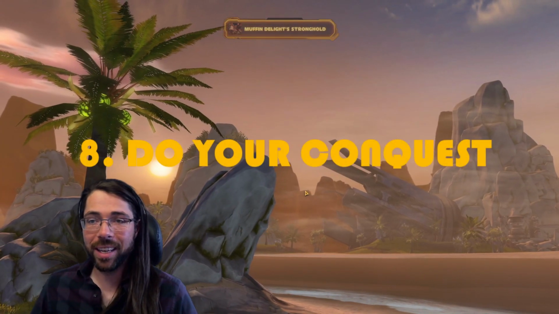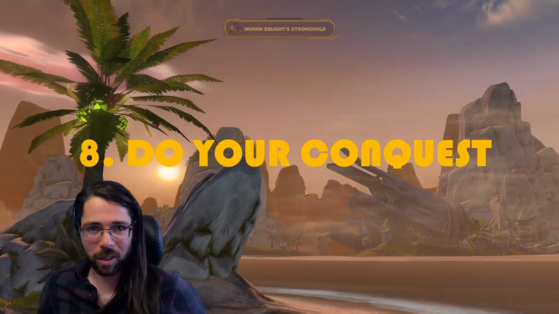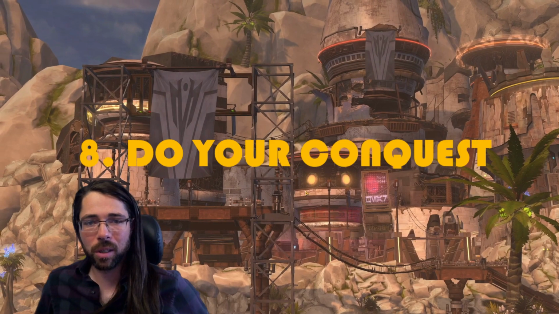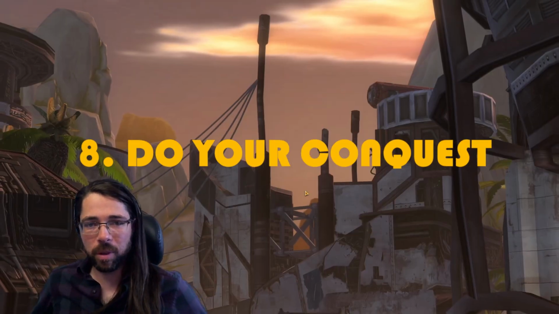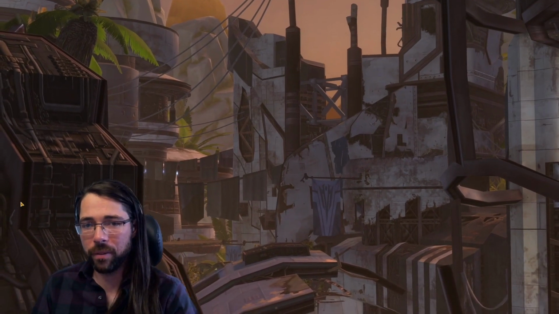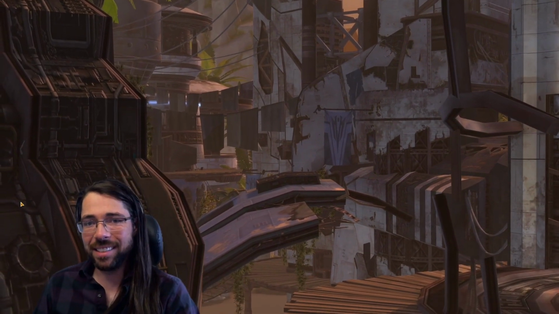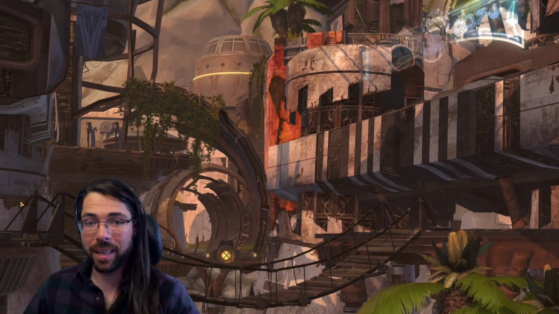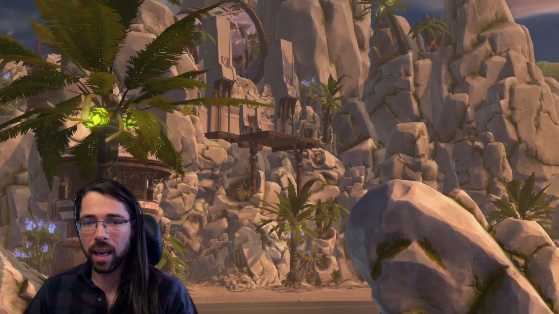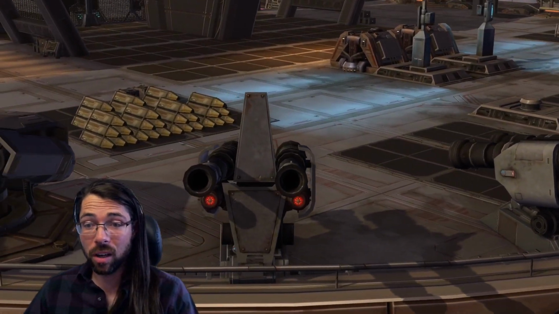So tip number 8, you want to be doing conquest to make yourself a lot of credits. As soon as you can, once you've got your stronghold, start working on your conquest. You get an achievement for meeting a personal conquest goal, and I highly suggest making sure you're part of a guild. You're also going to be getting additional rewards for being part of that guild. So conquesting is a great way to bring in money, especially early on in the game. So make sure you're looking at that and you're not skipping out on that.